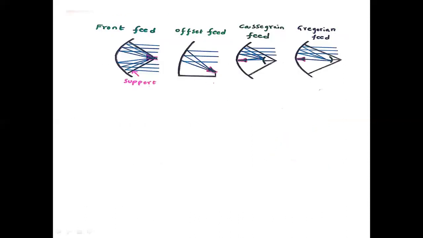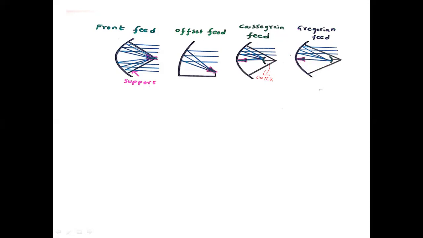So as we come to the end part, if you compare all four feed systems with each other, the first case is the front end feed, where, as I said, the feed system is placed in front of the reflector, exactly coinciding with the axis of the antenna. The second case we have discussed is Cassegrain, where the subreflector we have used is convex shaped, based on which double reflection has occurred. The third case is the Gregorian feed, where the subreflector we have used is ellipse shaped.